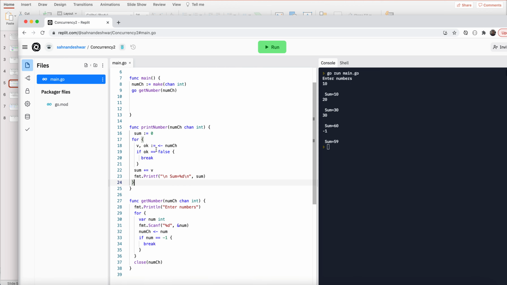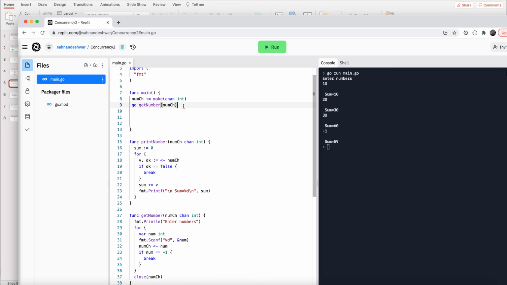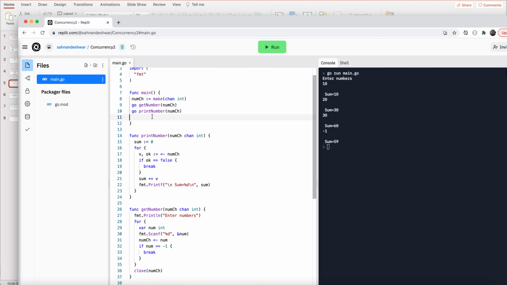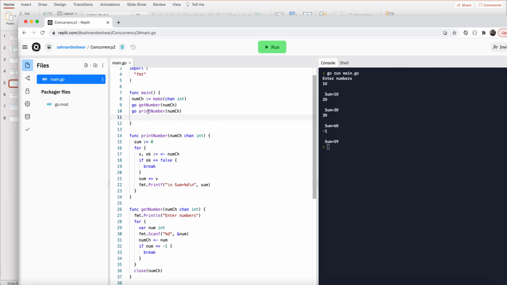I'll put all this stuff here. Now let's indent this a little bit. Okay, it's good. We can call this function here. So go getNumber, and then go printNumber, and we can pass the same channel, ch. That's nice. So we can see these as two different goroutines. Let's run this and see.